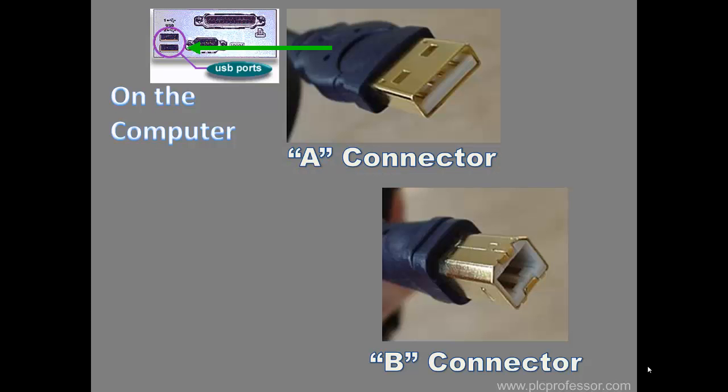And let's also mention that you might only have one available USB port or no available USB ports on the computer. In other words, you have a USB port or ports, but they're all busy. This is a standard USB cable. If you haven't seen one of these, I'd be shocked. And they call the flat, large one the A connector, and the kind of square with beveled corners the B connector.